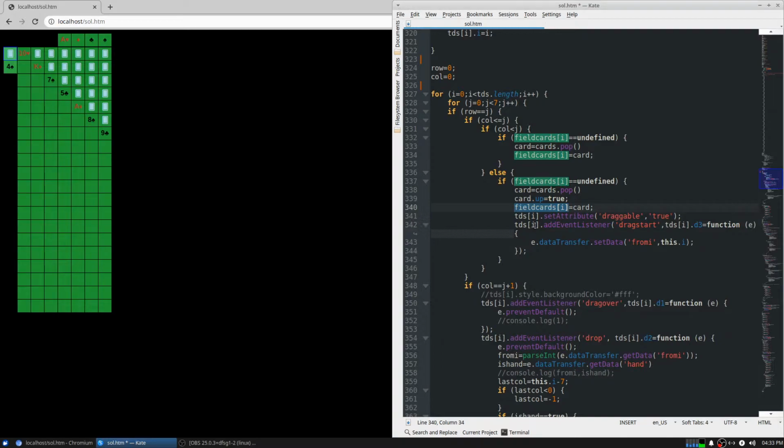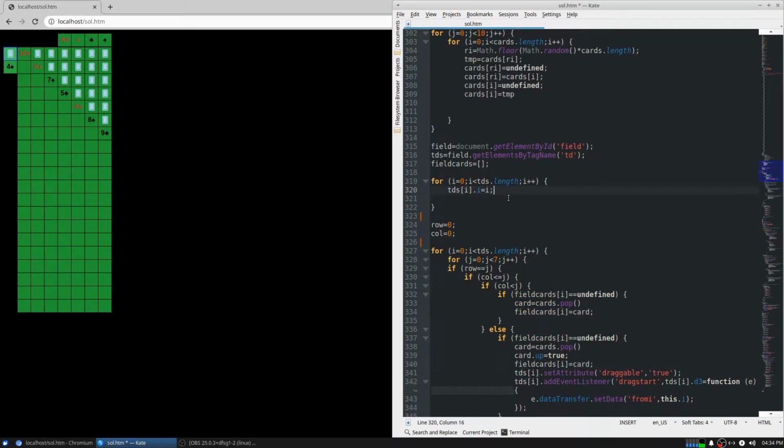Then in order for the drag and drop to work initially, we are setting draggable true in this event listener where we have this data, and it's this.I, which is what card in this array. Later on, you need that from here.